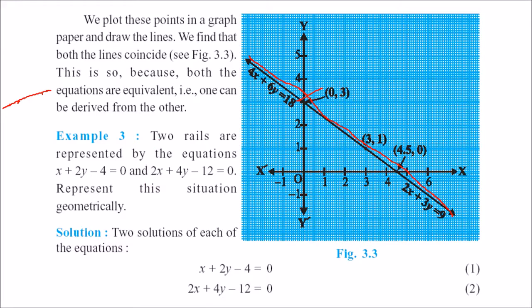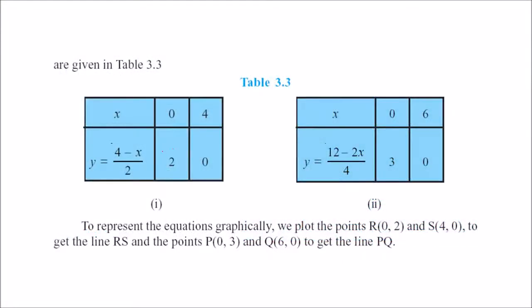Let us take one more case. Two rails are represented by this and this. These are two rails, and rails are always parallel, they don't intersect. How are they parallel? If you are aware of the slope, that is m, both equations have a similar slope. But we'll try to solve it the way we have been solving it. We'll take some value of x, place it in this, and try to find out the y. We placed x equal to 0 here, 4 here. Then we try to find out y, so we have got the coordinates (1, 2).